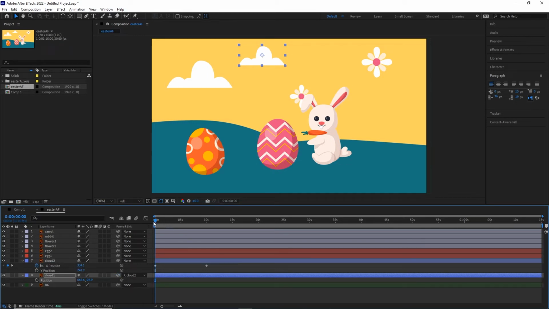And right now they will go together. But if I go back, and right now I don't have this parented, and I will be in my timeline maybe in here like so, and right now I'm going to parent it. So what I'm going to do is I'm going to parent one more time cloud 1 to the cloud 2. What is going to happen is that they are going to stay on this position.